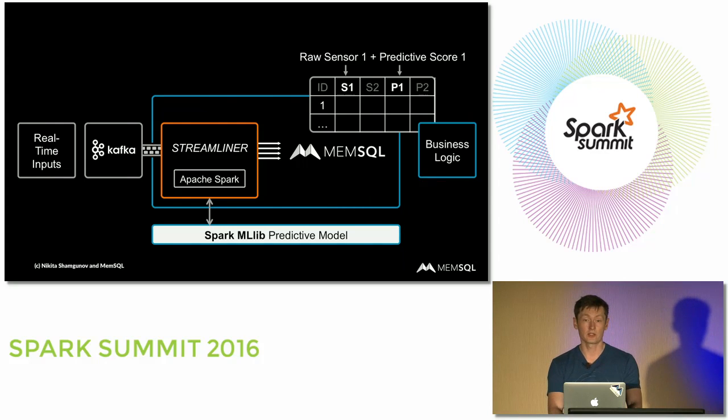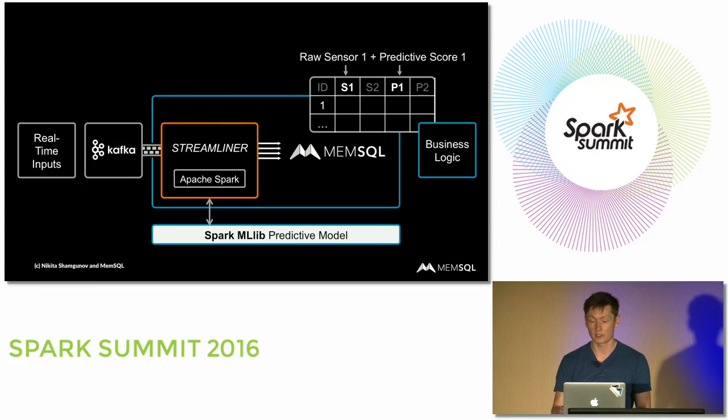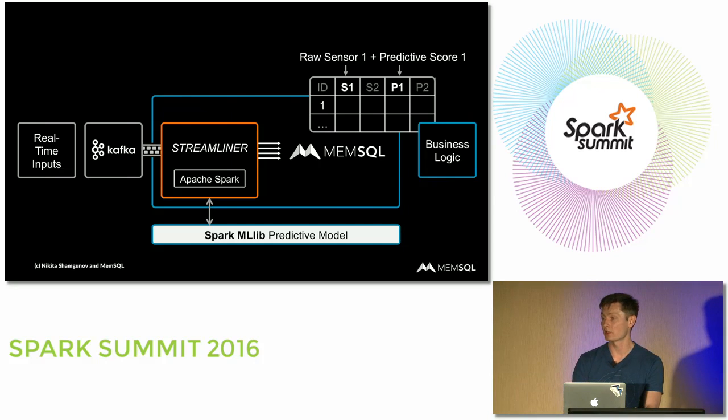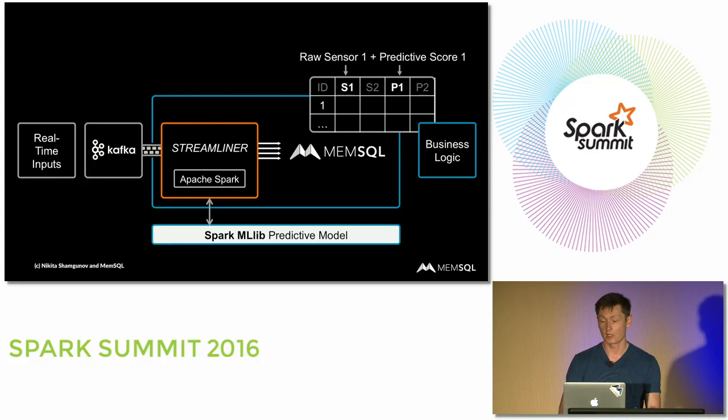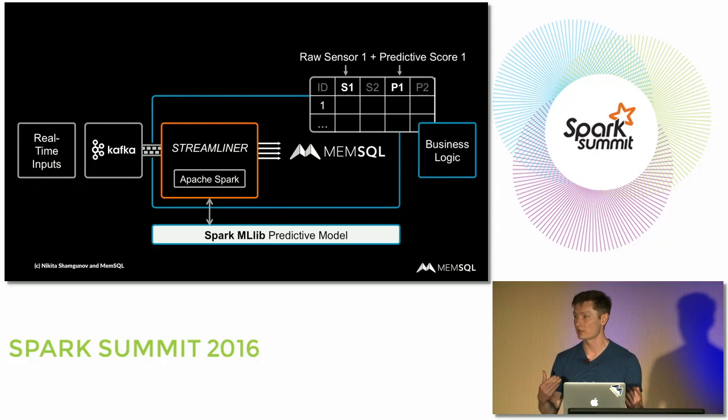Now the data is in Spark ML, you produce predictive models, and then you can push those models into Streamliner to start scoring data that is moving into the system in real time. We do it time and again. Here we're going to demonstrate it with PowerStream, but a good number of our customers are doing the same thing: collecting IoT data, scoring it, pushing that data into MemSQL, attaching BI tools, building applications, building alerts, building all sorts of sophisticated logic on the data that is flowing into the system in real time.